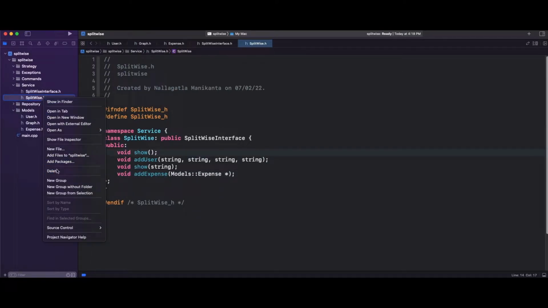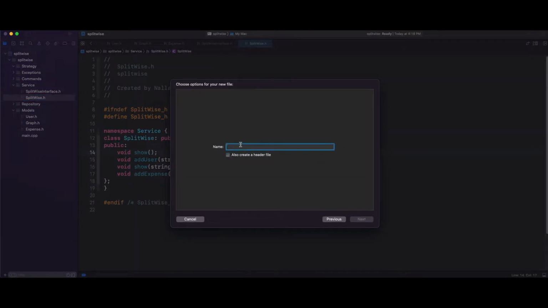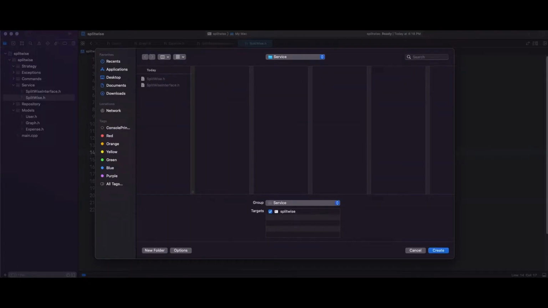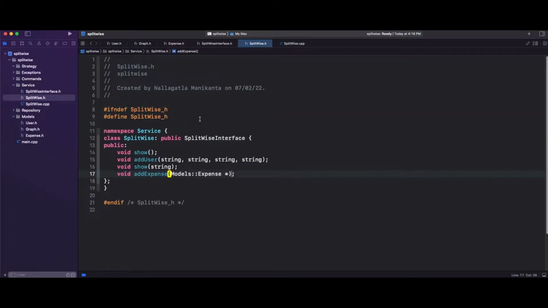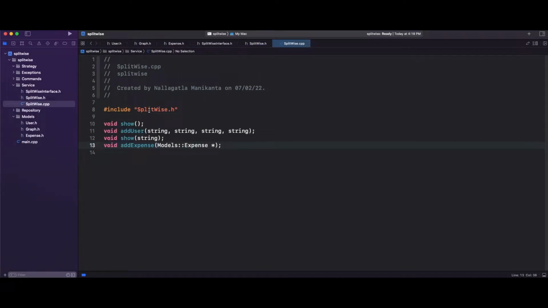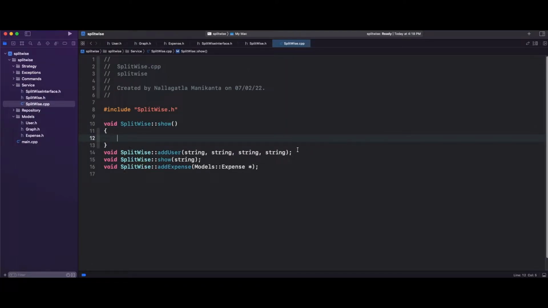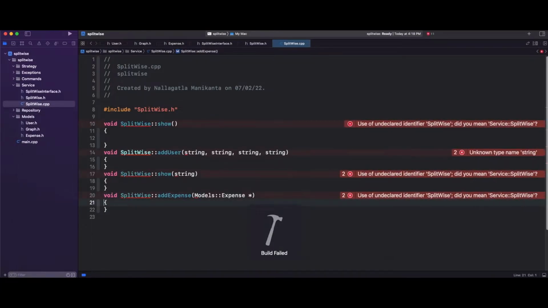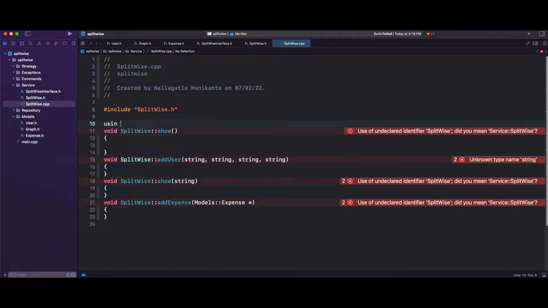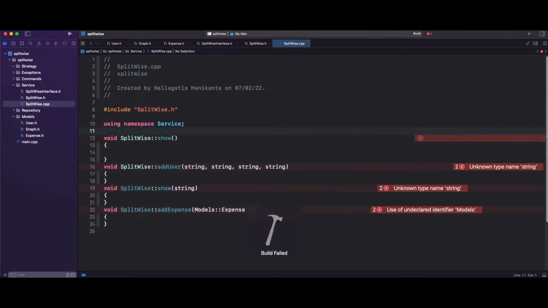Then I will create a CPP file for this. This implementation file tries to implement the four methods of the splitwise, and then okay, I can get rid of the error.